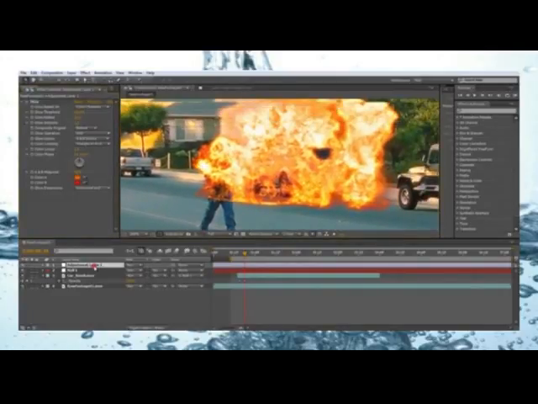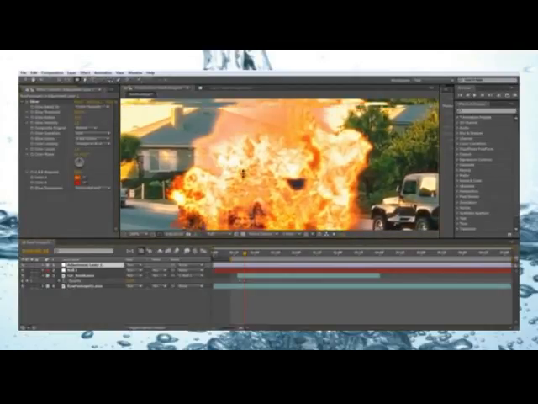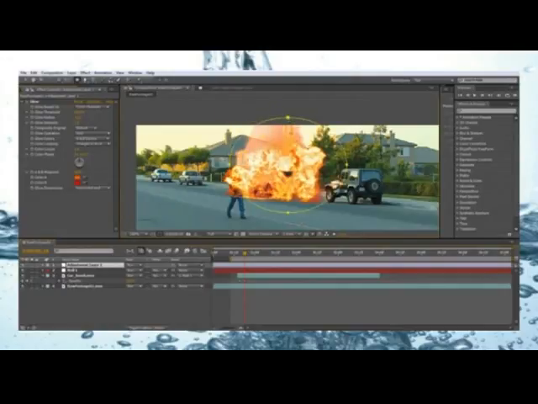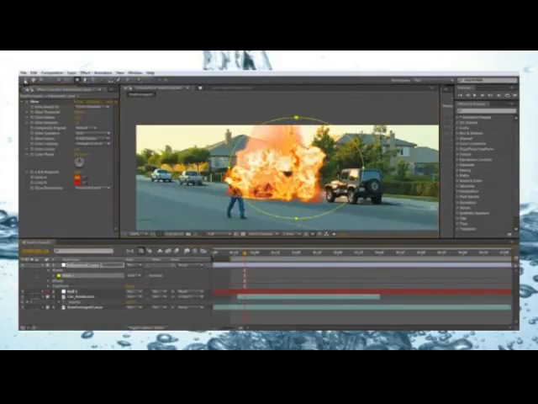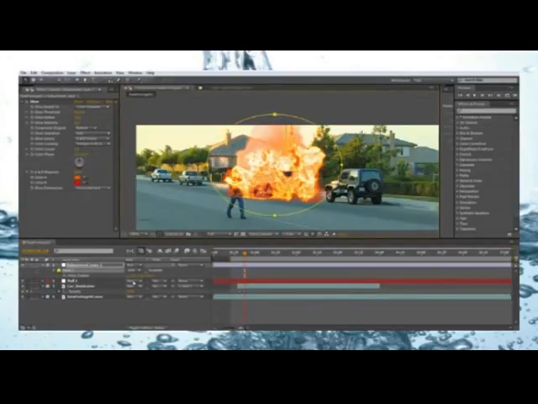So now we'll take our adjustment layer and select the ellipse tool, and we're going to make an elliptical mask around the area of the explosion. So about there. Hit F on the keyboard and just turn up the feathering a lot. Maybe not that much, maybe 100. So there we go, and we'll turn up the glow radius. So that's looking pretty good. Maybe a little more feathering.